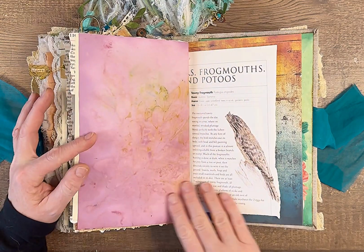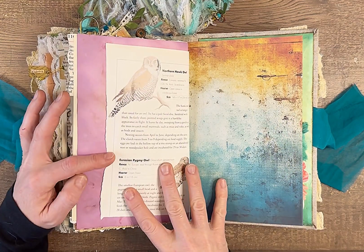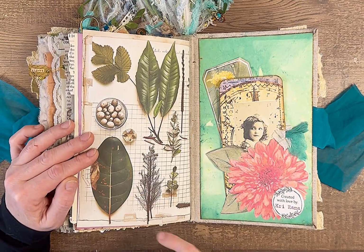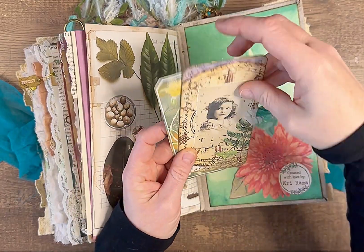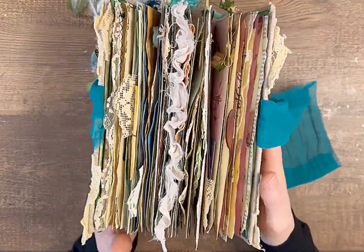Oops. And here, got another owl. And then we are at the end. Ta-da! And I just put two little tags in here. And my little name tag. That is it. Here she is.